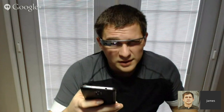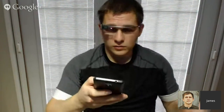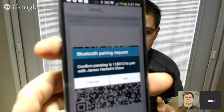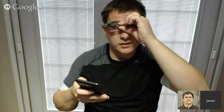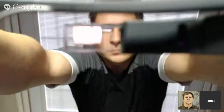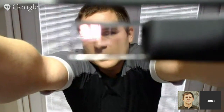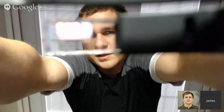So now it says tap on glass to pair using Bluetooth. So tap on glass, Bluetooth, pair. So my phone is asking me to pair automatically there because my Bluetooth was on. So I hit OK. And then adjust this thing. So it's saying adjust in and out, however you're looking at it. Tap, okay, it says tap, there's displaying. Got another buzz and it says successful. So now I'm looking at my own face. I don't know if you can see this. Let's try here. So you can kind of see it, but not really.